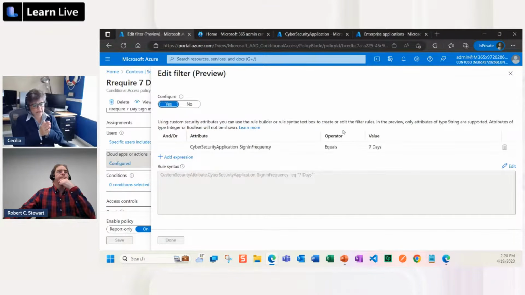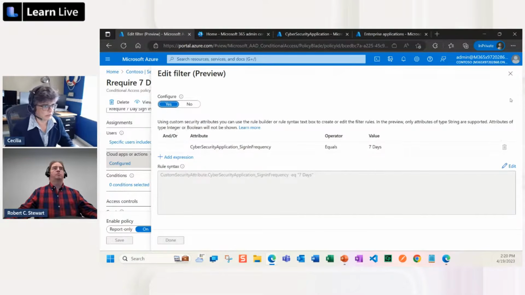And what this is going to do is anytime this policy will trigger based on this attribute. So any application that has this attribute set of 7 days will trigger the policy. Now you may be wondering, well, I can do this through session controls, and you can. But if you imagine that you're an enterprise that has hundreds or even thousands of applications, it's a lot easier potentially, when you're creating or adding that application in Azure AD, just to add the attribute at this point. So now you can create the policy and have that policy trigger off of the attribute set that you've created, which is the intent of what I did here.